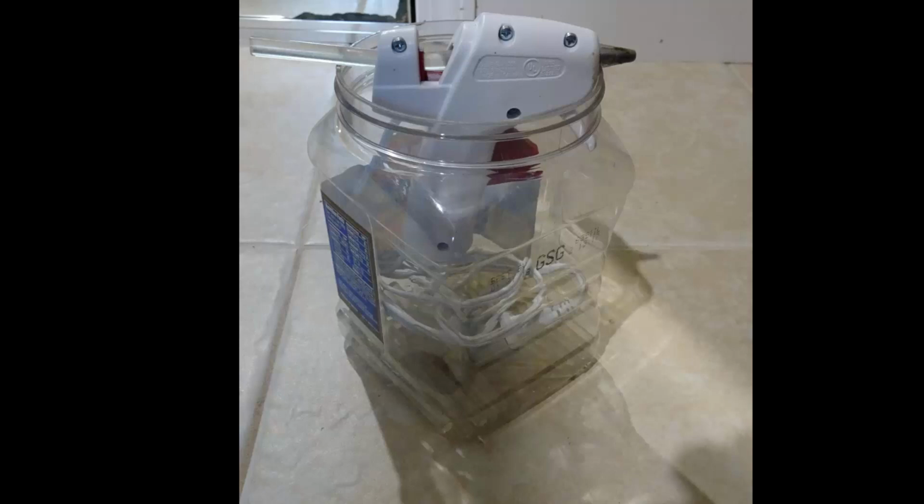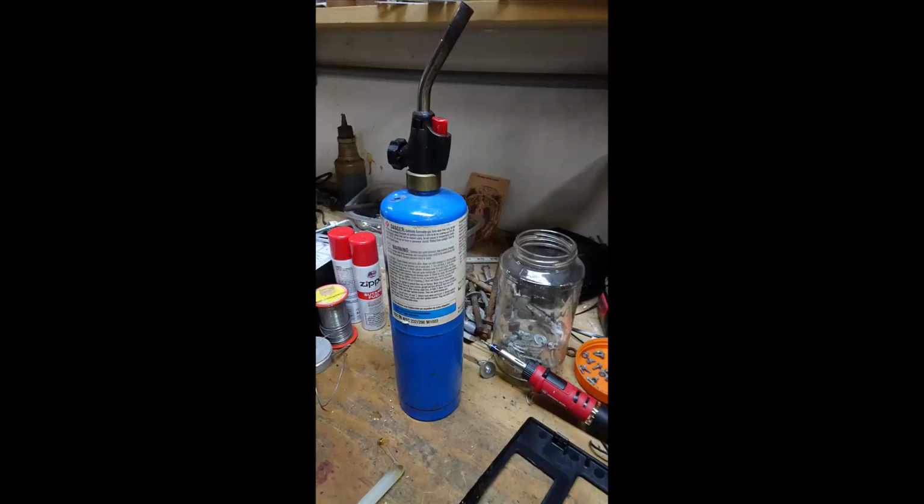But I have found a solution. I think it's a unique idea. I think I'm the first one to come up with this. Instead, let's just use a propane torch. The heat is instantaneous.